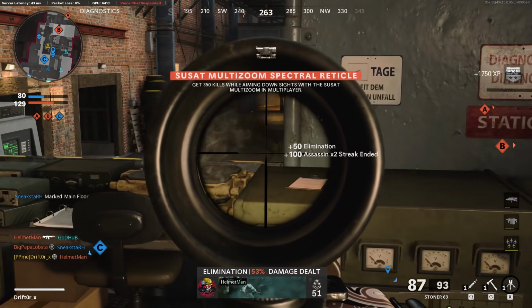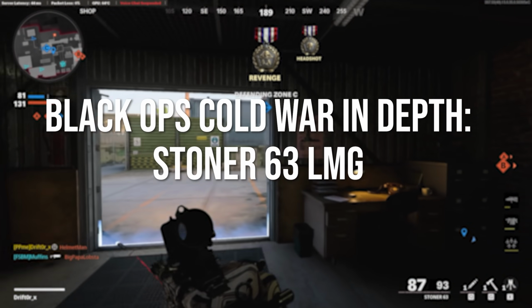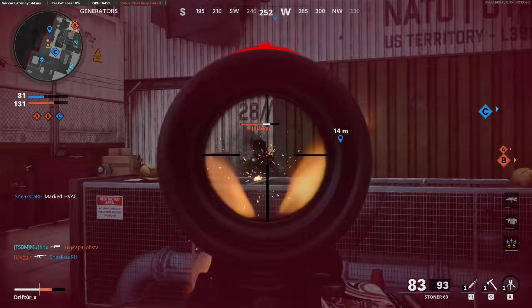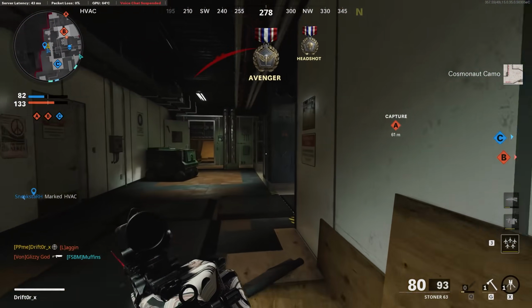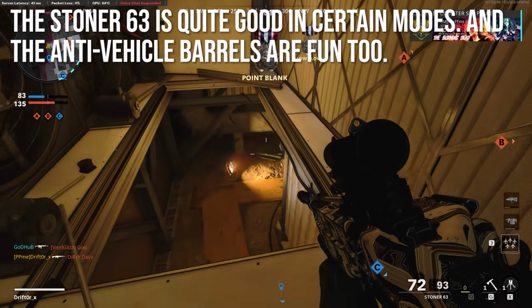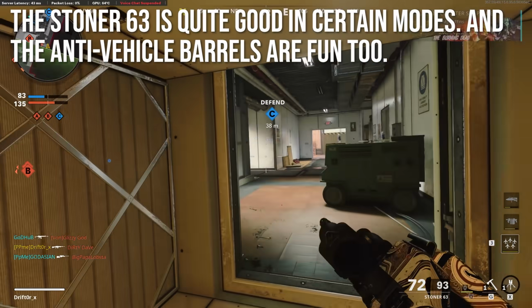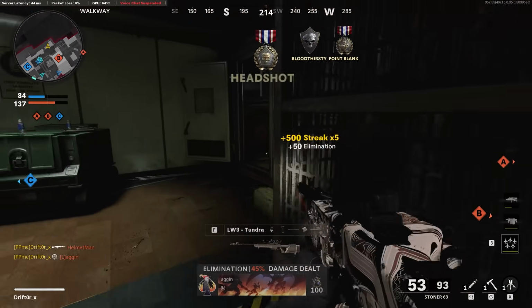In today's episode, we're going to be reviewing the Stoner 63 LMG. I'm going to go ahead and finish out the LMGs and some of the less popular weapons before moving to assault rifles, and this one pretty much seems like it was named for me. The Stoner 63 is, in my opinion, quite good in certain modes, and I think the anti-vehicle barrels are very fun and underrated as well. It's just probably not the best choice for 6v6.